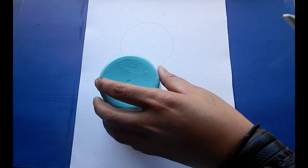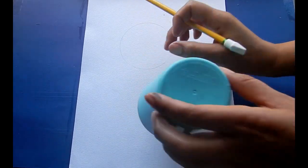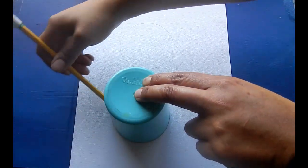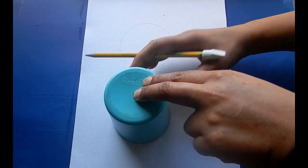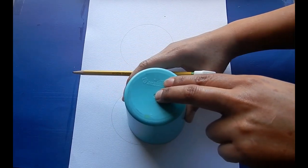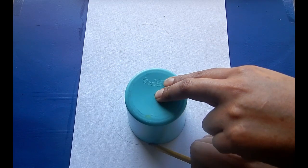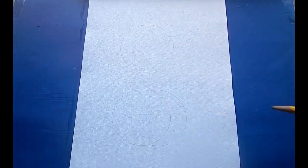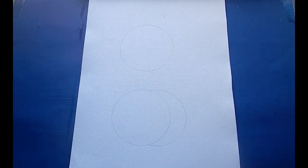And right below it, so we're going to skip a little space here, maybe about an inch or so. We're going to take our shape and make another circle. And slide your cup just a little over to the side and make part of another circle there. So it looks like a moon shape right here.